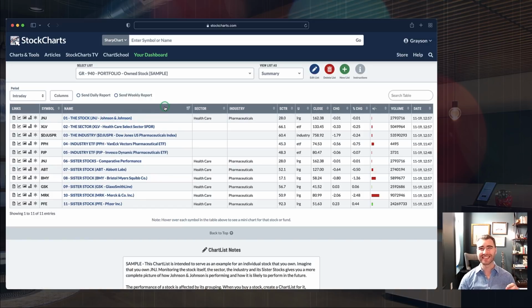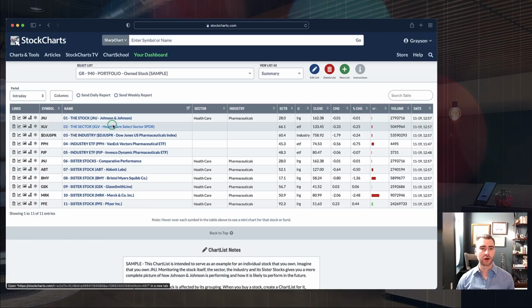You should also be tracking the sector that stock is in. You should be tracking the industry group that stock is in. You should maybe be tracking a couple of different ETFs that follow that sector and that industry group. And specifically, the sister strategy, something that we talk about in our book Trend Trading, you should be tracking some of the largest competitors, the close sisters, if you will, the brothers and sisters of the family of that stock that you own. You should be tracking those, because if you start to see weakness in the rest of the group, if the competitors to the stock that you own or the stocks that are very similar to the stock that you own start to weaken, there's a good chance that that's going to drag down your position.